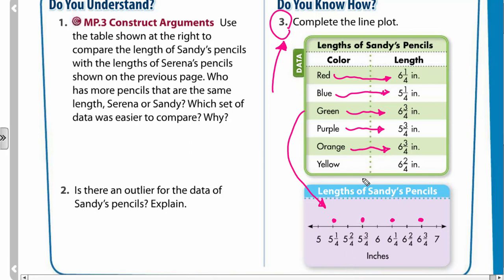Orange, 6 3/4, so here we have another dot. And yellow, it's 6 2/4. Any problems? Okay, Abdurrahman, what is the most common length? 6 3/4 because it has 2 dots. Excellent. Great work.